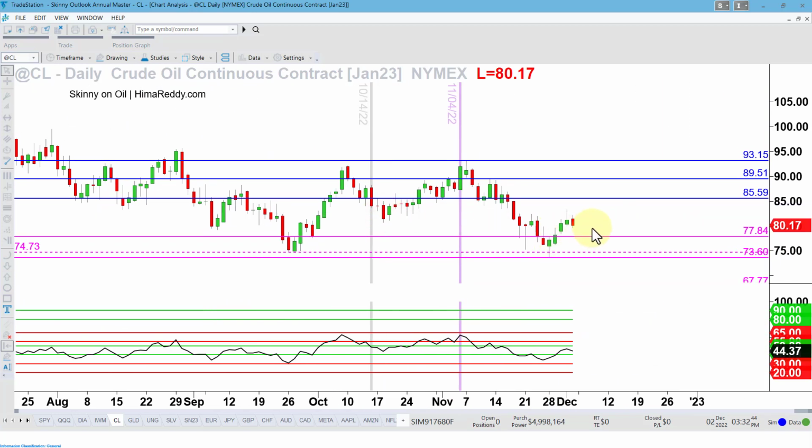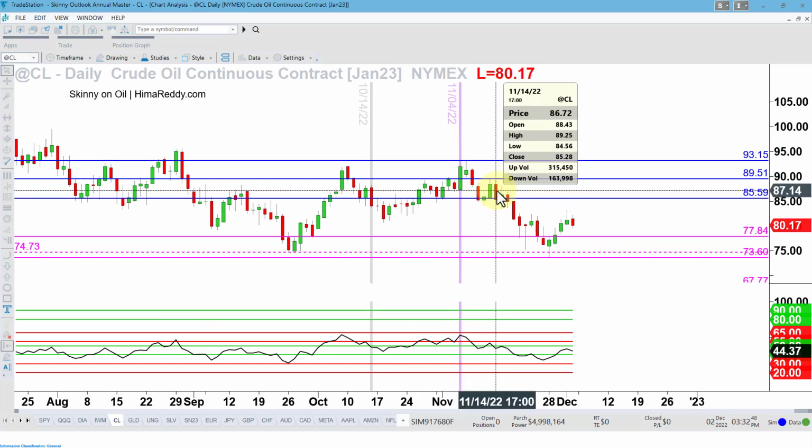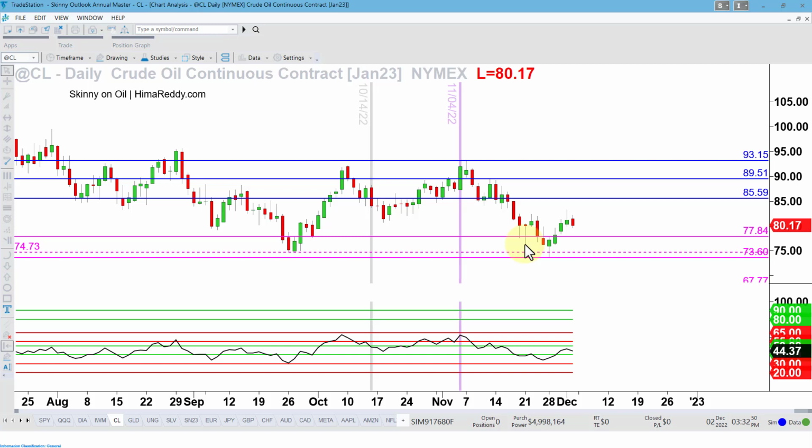what I see here is that when we look at the moves lower off that high, and Gann talks about this as drives, or directional moves persisting in one direction, a number of drives have elapsed, and now we have retested the high of one of those drives. So this is the first hint that the trend might be changing back to up on oil futures. However, it's just a hint.